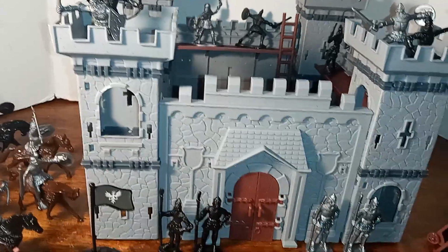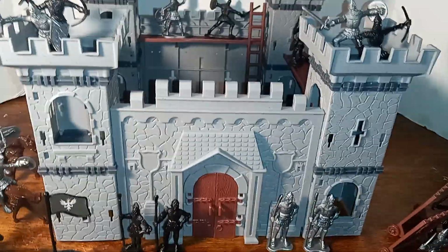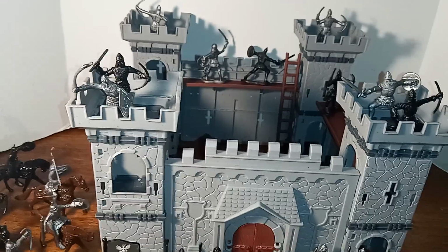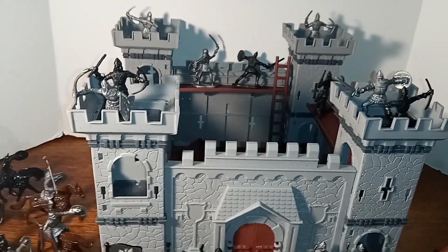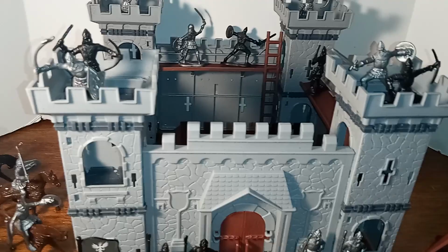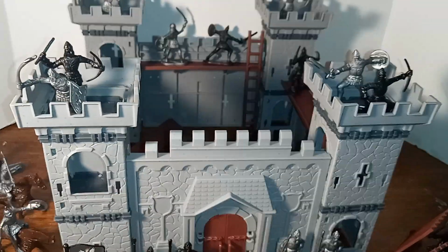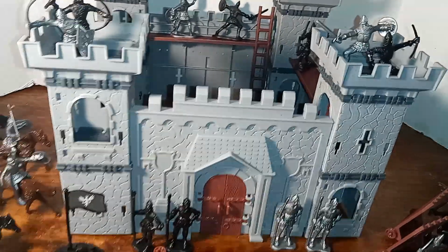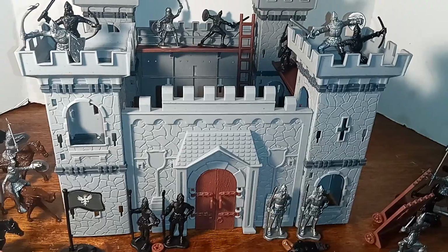At any rate, I'll tell you what I like about this. It's the perfect size, guys. If you have a shelf that you would like to display some of your Britains Swoppet Knights or Timpo Crusaders or even Timpo Knights, this is a perfect size for you to do that. And because of these walkways along the battlements, there's a lot of room to set the figures up. That's really one of the features I like, the fact that it's compact.